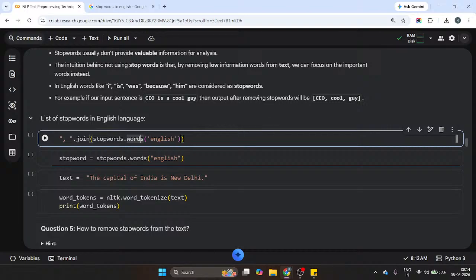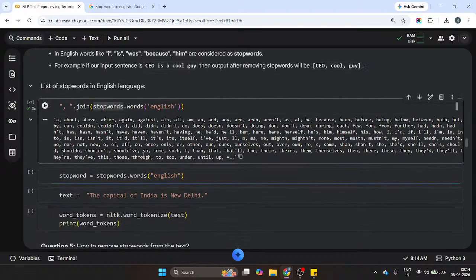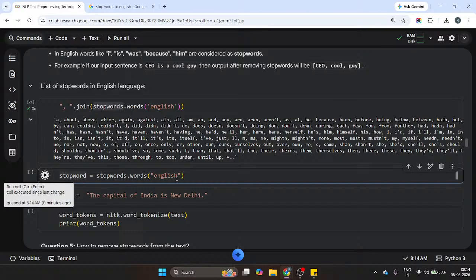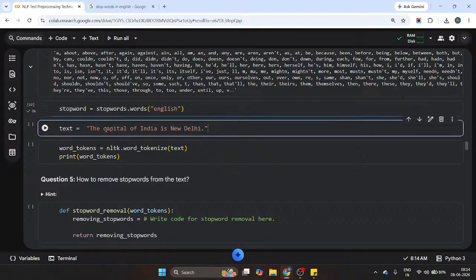So we will see the list of stop words in the English language. We join the stop words, which we have downloaded from NLTK: stopwords.words('english'). So these are the stop words in English. Now we store these in one variable named stop_word. Again, the capital of India is New Delhi.